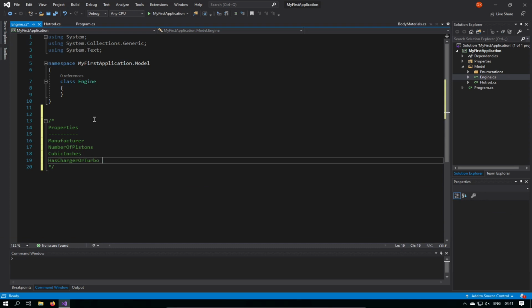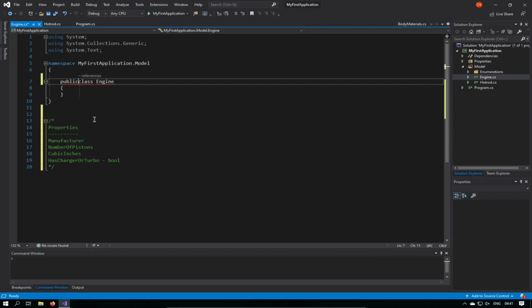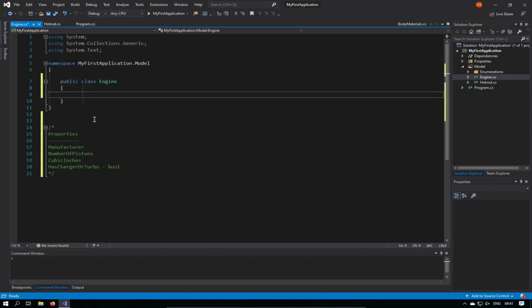So let me just remind myself there. That's a boolean. Let's just make this class public, because something outside of our library might need to use it. We'll discuss public and private and all that at some point later. So you've defined a couple of points of data, which can be hidden via encapsulation, such as the manufacturer, number of pistons, cubic inches, and so forth.